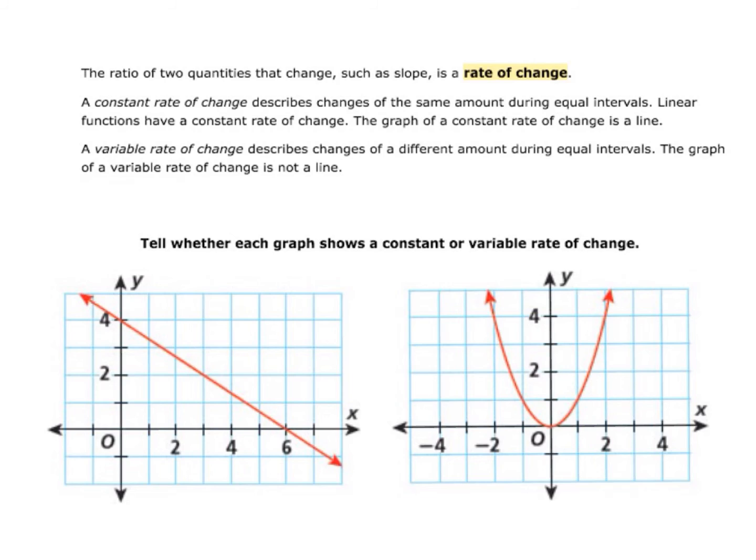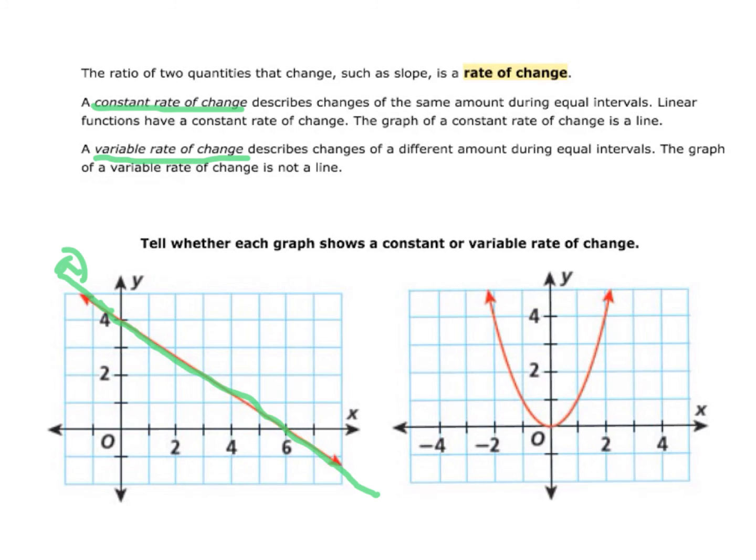Another way of saying slope is calling it a rate of change. It is the rate of change of the 2 quantities on an x and y axis. Now a line with a constant rate of change is a line where the slope will never change. So if we look at graph A, our line has the same slope from here to here, from here to here, all the way. The line will continue on the same path forever and ever, which means that our slope is never going to change.